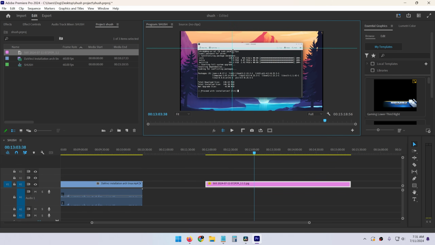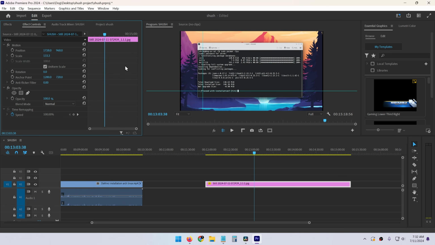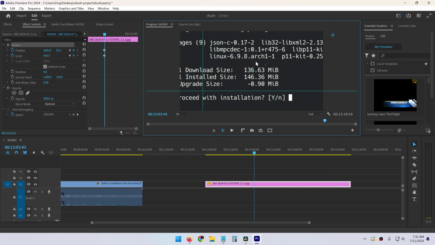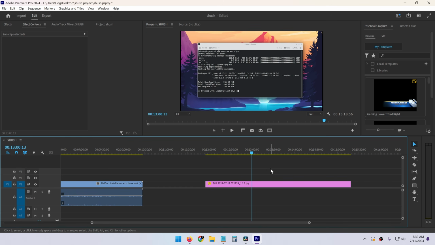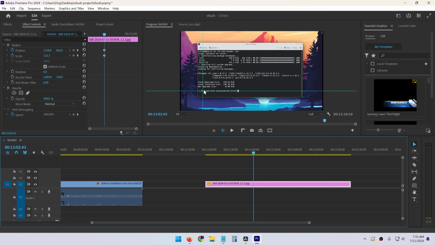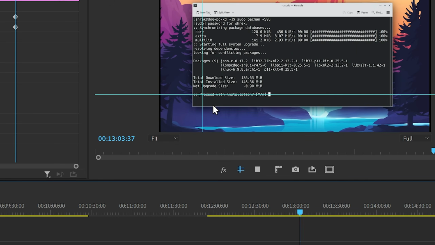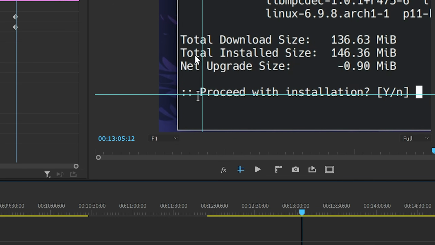What I would typically do is add two guides here so that before the zoom and after the zoom, the viewer's eyes don't have to move to a different part of the screen. So now I would go to my effect controls panel, add two keyframes, and then zoom in exactly on that spot. So this is how it would look like. See, before the zoom in, you were looking here, and after the zoom in, you're still looking here. That's why I need these guides.